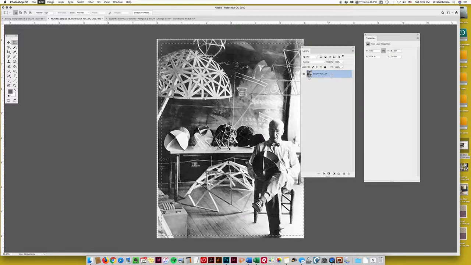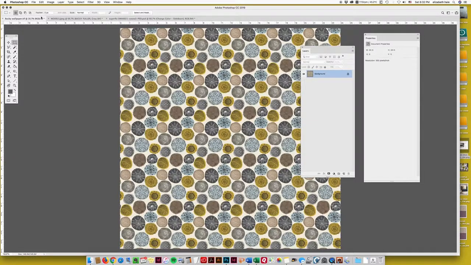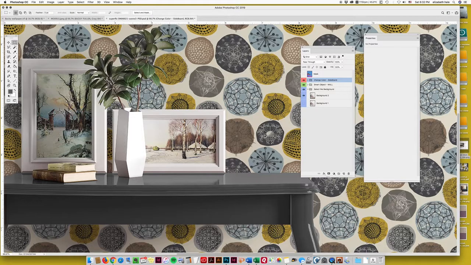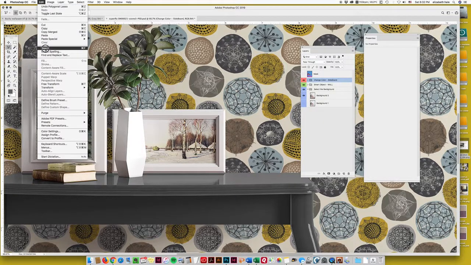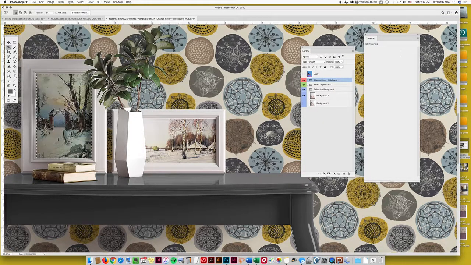I'm going to copy it. And then when I go back over to my mockup, what I sometimes like to do is just click. I'm going to have to mask out those leaves, but for right now, I'm just going to stick inside the frame here, and I'm going to paste into it.